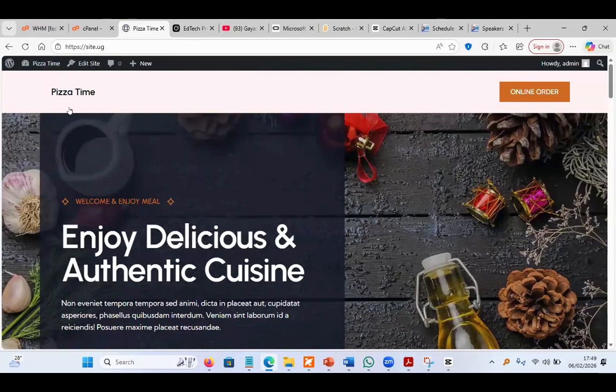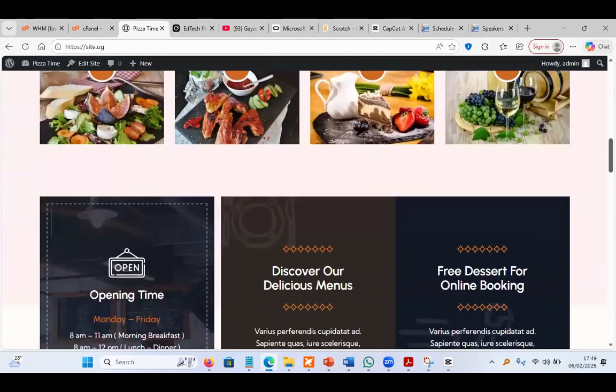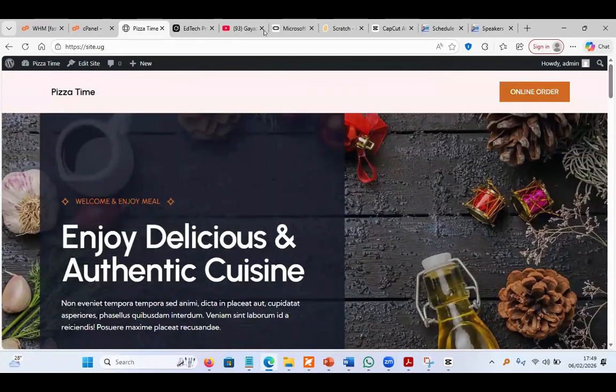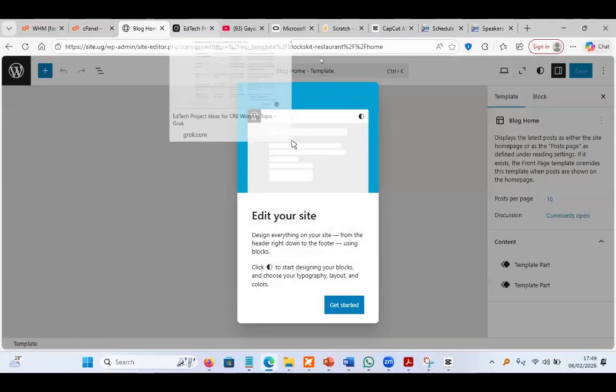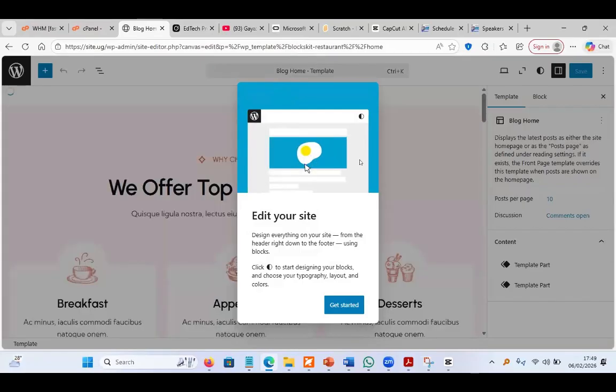Okay, so I have activated. Yeah, this is how it looks. Now I can go ahead and start editing. I click on edit site. I remove these things, put in my own information, and I can blog. I can do all the other things that I want. You can edit your site and do whatever you may need.